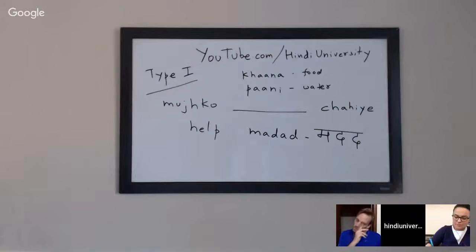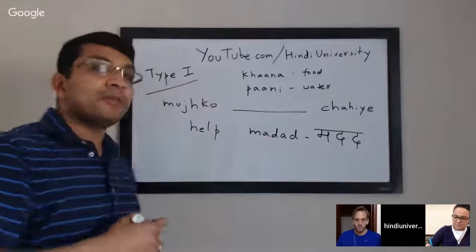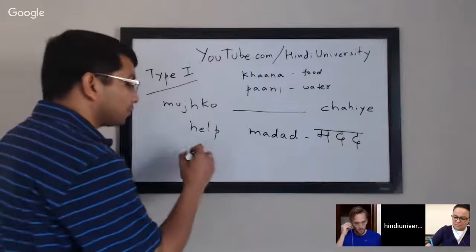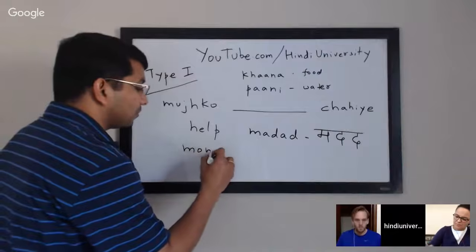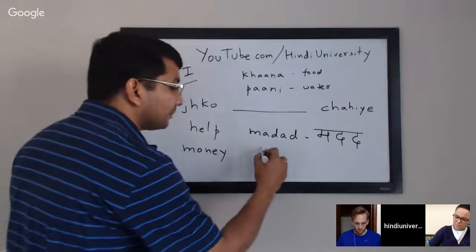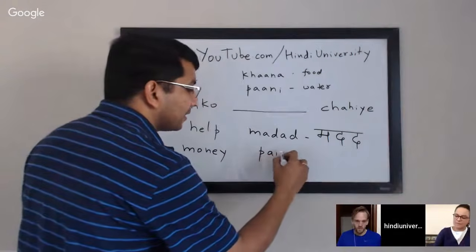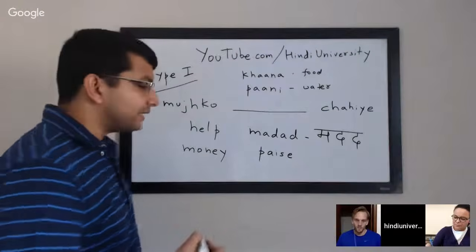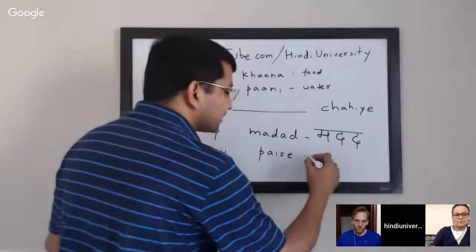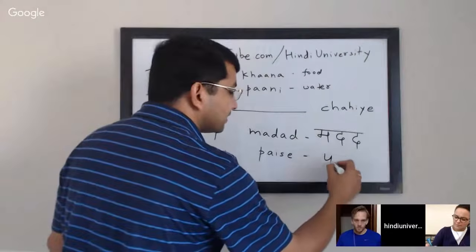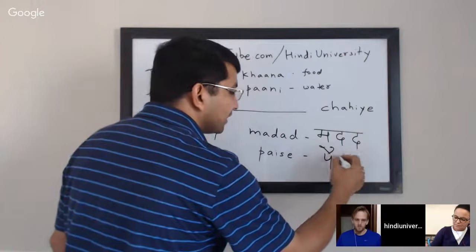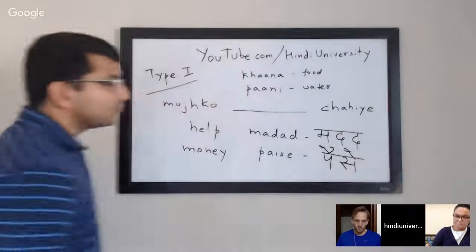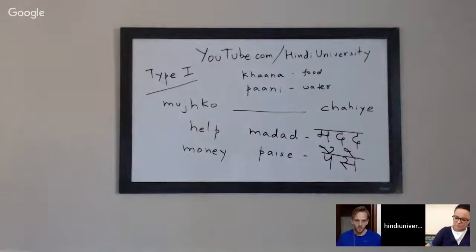मुझको पैसे चाहिए, if you are in need of money, and if you need to borrow some from someone, you can say मुझको. Money is nothing but पैसे. Paise is most commonly used, even though rupiah is the currency for India, but you will see people using paise. And you will write it as a per with a and then a sir with a. मुझको पैसे चाहिए. You can use it in that context as well.